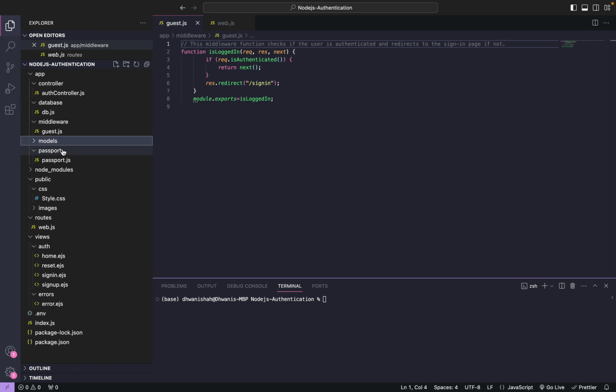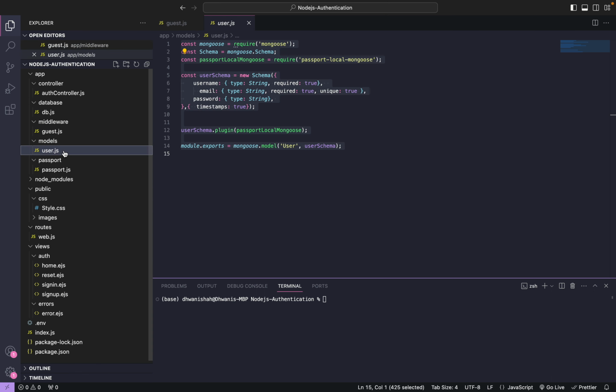And then under models we have the users.js file. Basically this code snippet is for defining a user schema using mongoose, which is an object data modeling library for MongoDB and nodejs. We are importing dependencies such as mongoose, Schema from mongoose, and passport-local-mongoose.